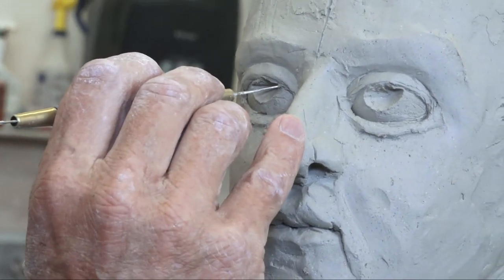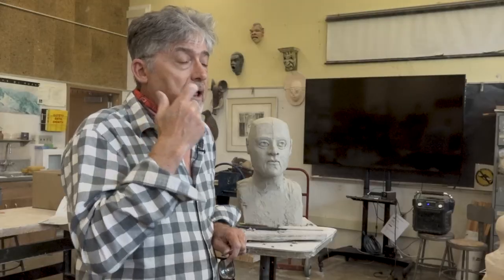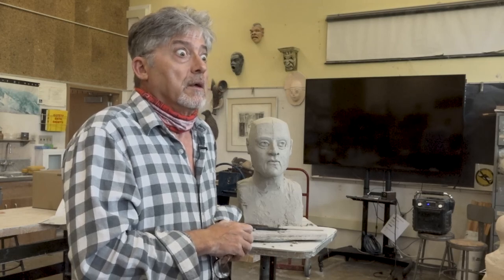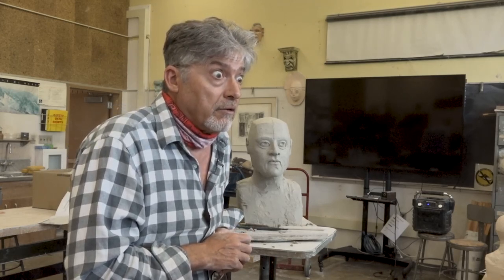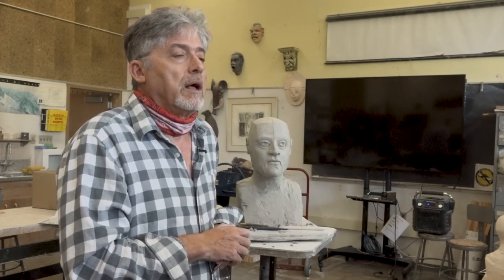Now, if you actually saw your eyeball, you'd be shocked. It's huge. We only see a small fraction of it because most of it's covered by eyelid and fat pads. So the expression of your subject is going to be largely dependent on how much eyelid is covering the iris. So if there's no eyelid covering the iris, it's going to look like somebody's being electrocuted. If there's too much eyelid over the iris, it's going to look like the person's stoned or sleepy.